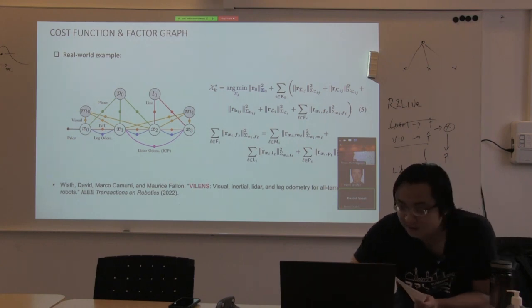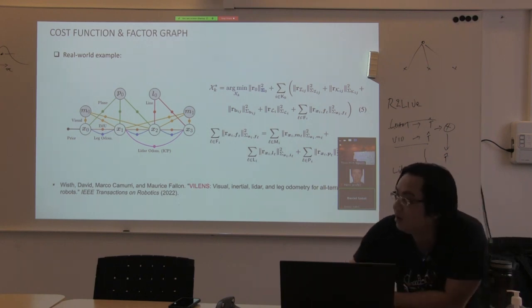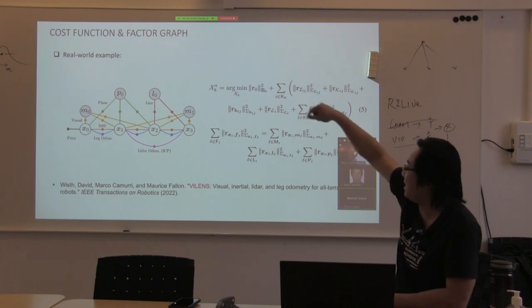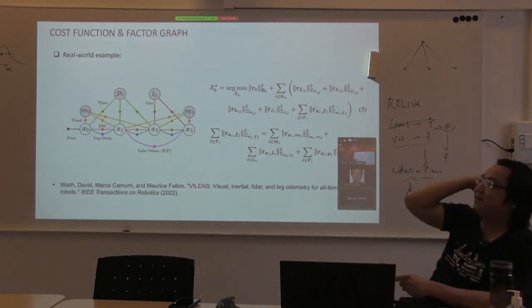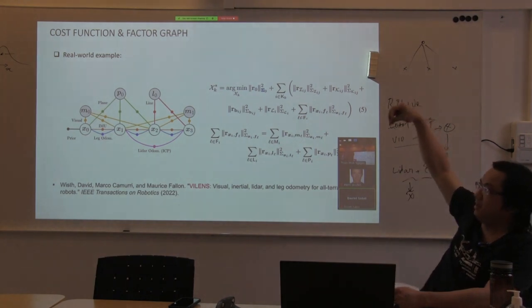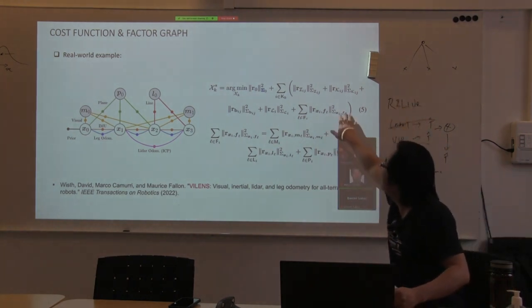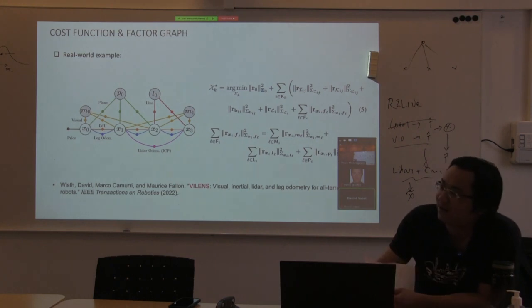If we have a GPS fix, we should put it in the prior, right? If you have a GPS fix, do you mean GPS at that pose or GPS at the beginning? Randomly you have a GPS signal. Then it should be on the measurement side. But the one at the beginning should go into the prior.